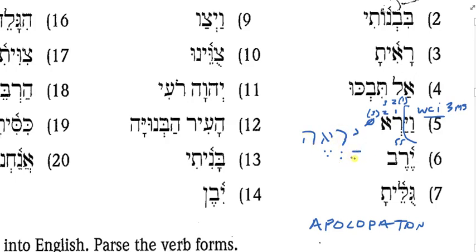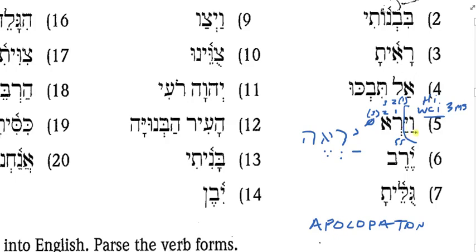Now, which stem would that be if I had an A-class vowel under the nutty prefix? Which stem gets an A? Hifil, right? Hifil does. Yar'eh. So this could be a hifil, WCI, and that would make very good sense. Now, ra'ah means to see, and in the hifil, what would that meaning be? To show, right? It's to cause someone to see. That means I show you.